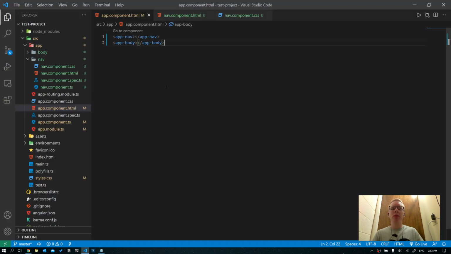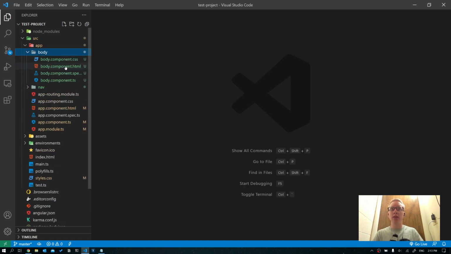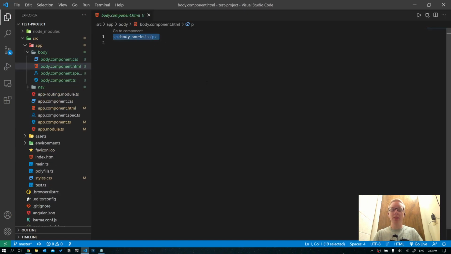So let's close out of these tabs and let's go to the body.component.html, change this to a div, and we're going to give this an ID of main body.